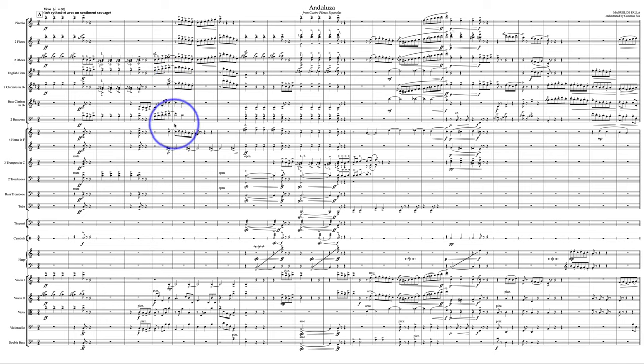Melodic development, soaring quite high. Just be aware that the piccolo is going to come in here from nowhere, right? It'll enter an octave higher than everybody else, and of course absorbing the very penetrating overtones of all of these instruments. You've got all of your upper winds playing in unison here, and then the piccolo playing above will bring out those overtones very strongly.